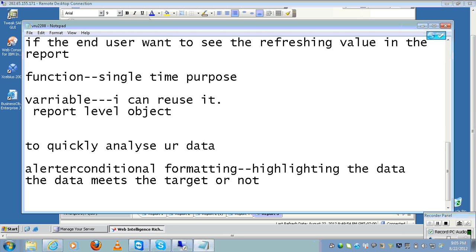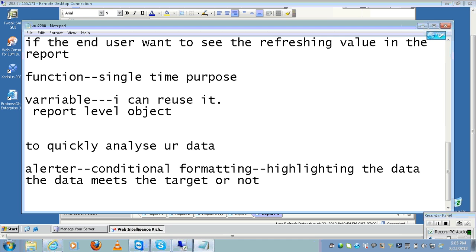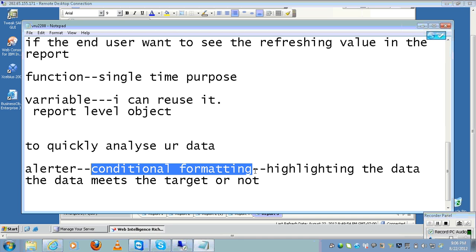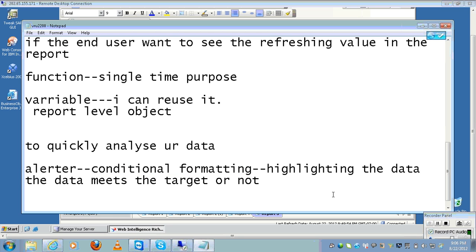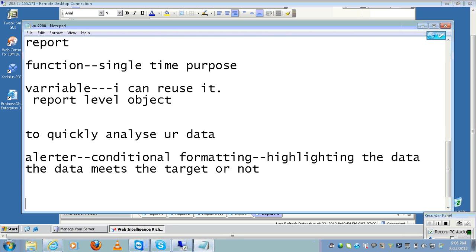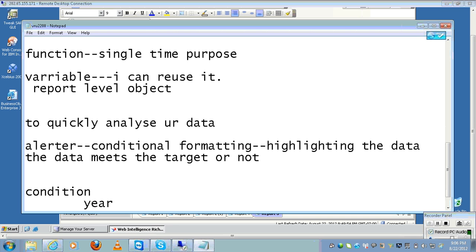Alert, conditional formatting, is nothing but highlighting the data. Based on the condition, the data should be formatted. The name itself has a condition, then format. My condition means what I need: object, operator, operand value.